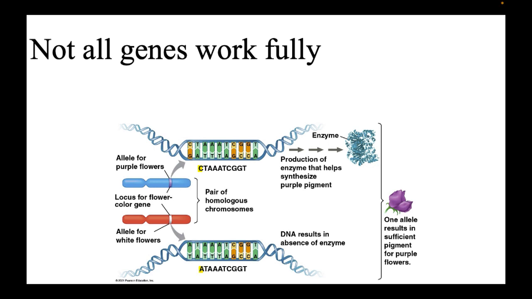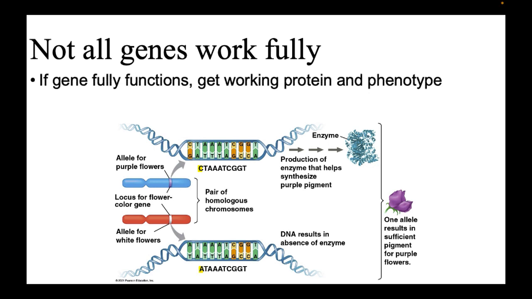As a brief aside, we know that mutations exist. And if a gene has no mutations and it's going to get fully transcribed and fully translated, it should work. And then the gene should do whatever it's supposed to do. Meaning if you have a piece of DNA, which is the gene, and it's coding for the enzyme that makes the purple pigment, if you fully transcribe that piece of DNA, that piece of RNA is translated, that enzyme folds correctly, it should make the purple pigment. So if everything's going right, I should make the proper gene product, and that proper gene product will give me the, quote, correct phenotype.